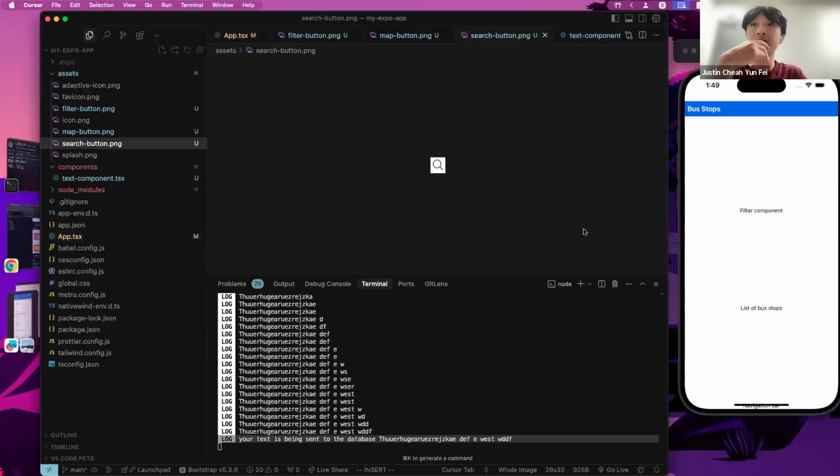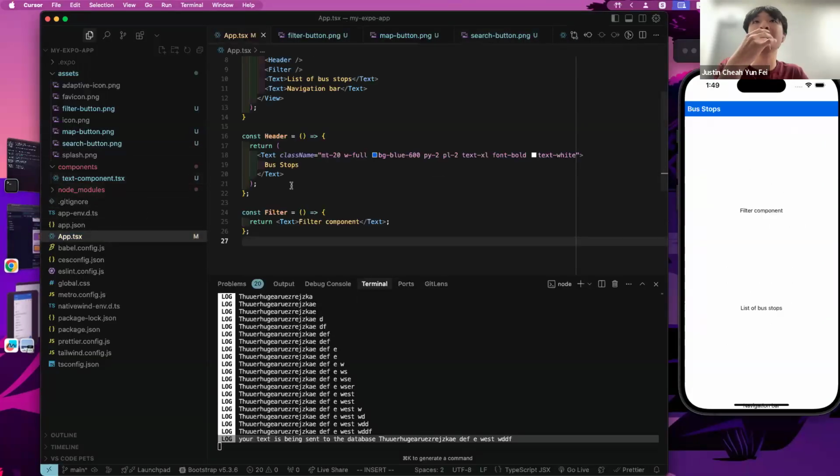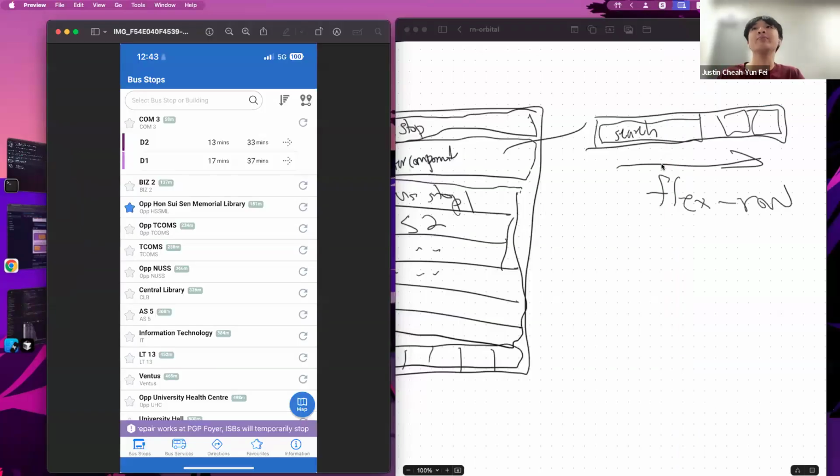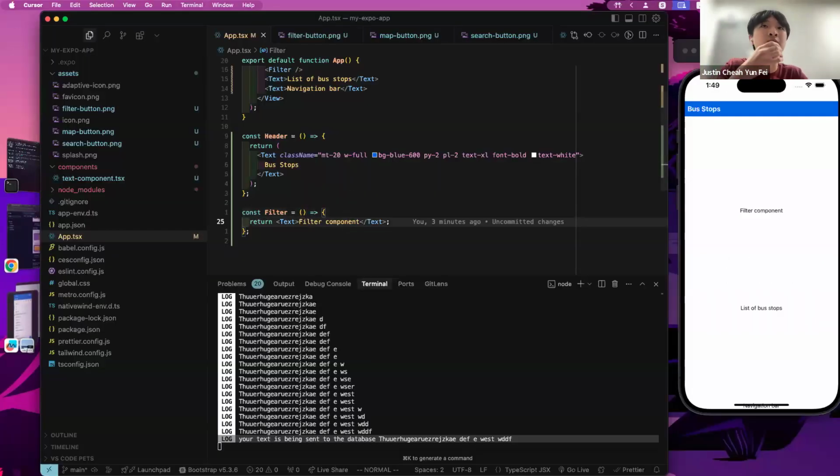Okay, so let's go back to the filter. We notice that the filter component is organizing everything in rows. And there are three major components: the search, the filter button, and the map button. So we can add a placeholder for now, right?